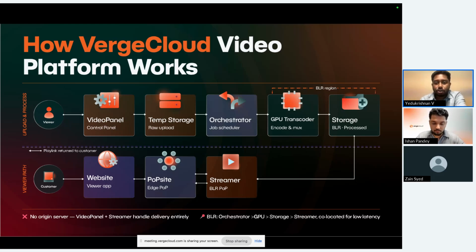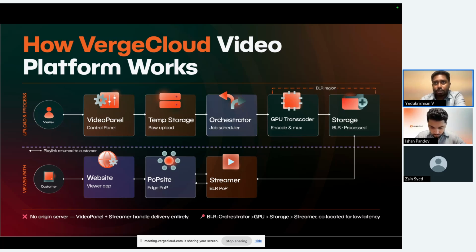Basically the video goes into temporary storage while waiting to be processed. From there, an orchestrator picks up and schedules the whole encoding job, which will be done by the GPU, graphical processing unit. This GPU, which is faster than CPU based encoding, does the actual encoding and converts it into whatever format is required.